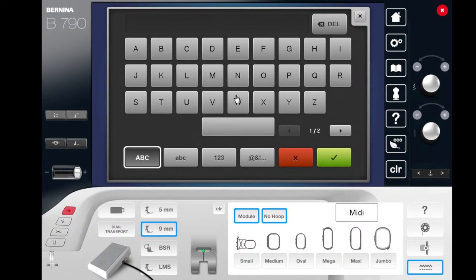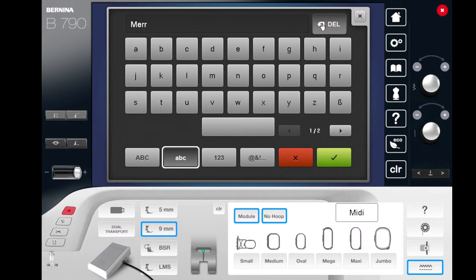I'm going to type the word 'Mary' with a capital M. Start with the uppercase keyboard, switch to lowercase for the rest. If you make a mistake, use the backspace delete key. You can hit the space bar to type a second word, but you do not have the ability to create a second line on the same screen — there's no enter key. It's one line at a time. When everything looks good, hit the green check mark.